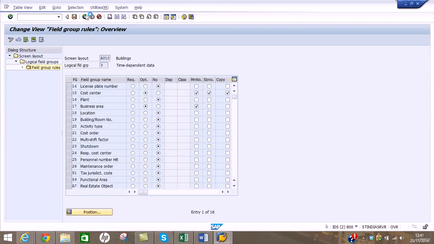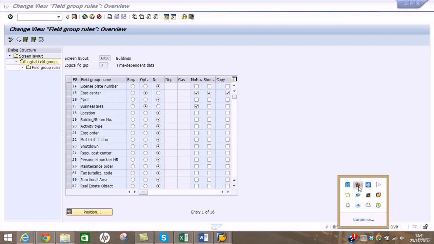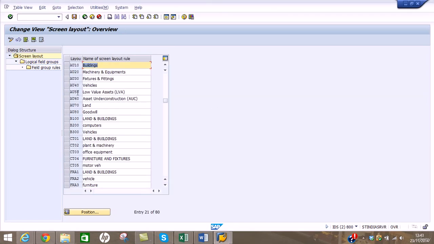Now I will do it one by one. We have already changed the screen layout rules for machinery and equipments, so I will change now for fixture and fittings. The second one is fixture and fittings.